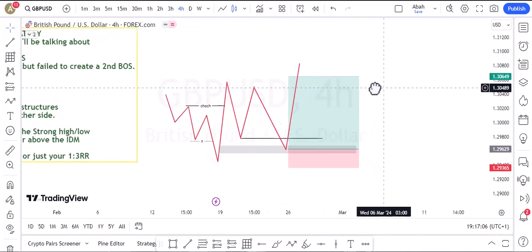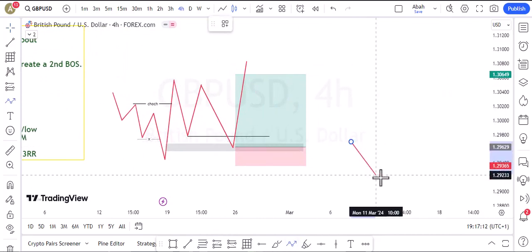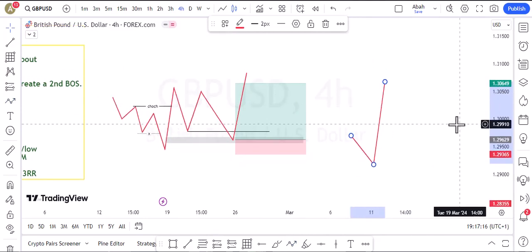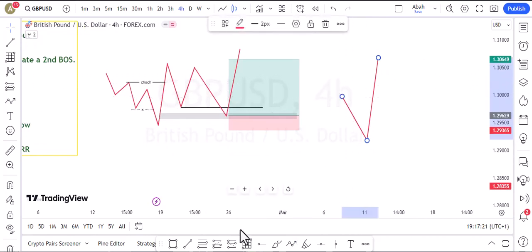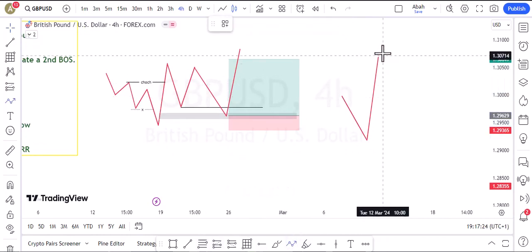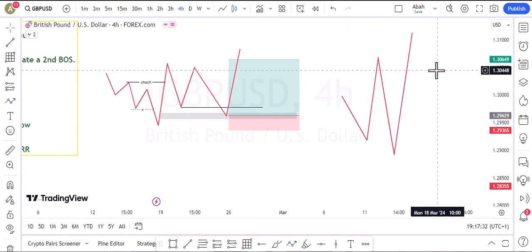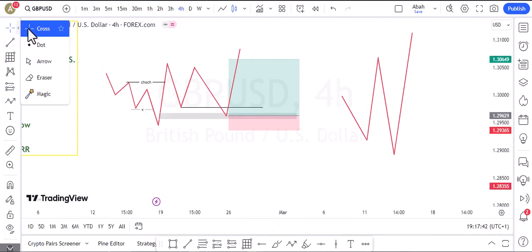Now let me sink this in for you guys. If price gives you something like this, you have a sweep of liquidity and a break of structure without any inducement, there is no inducement at all. If price gives you this without any inducement, expect price to come back and take this as the inducement, then before you go up. That's just the simple. So if there is no inducement, then expect the strong high or the strong low to be the inducement. That's just basically what it is, guys.